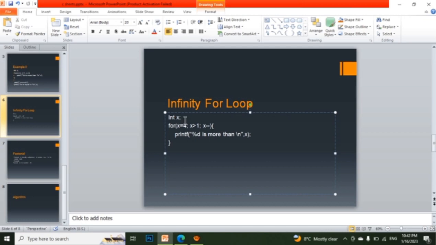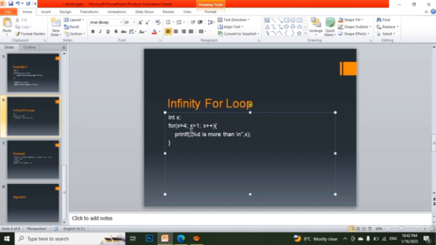Here, when we initialize our variable, we did everything correctly, but there was one mistake. Instead of decrementing it, we just incremented it. When we start from 4 and check the condition, we gradually decrement our variable from 4 to 3, 3 to 2, 2 to 1, and then we break out of this loop.